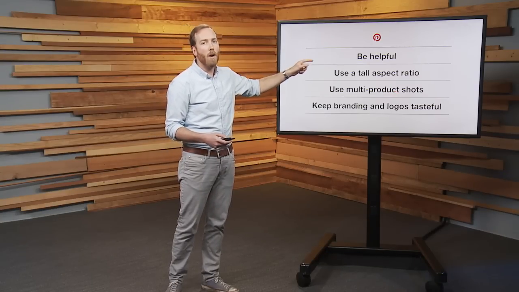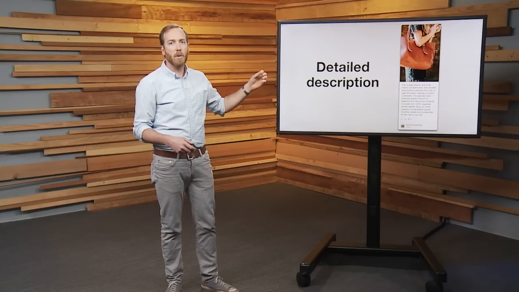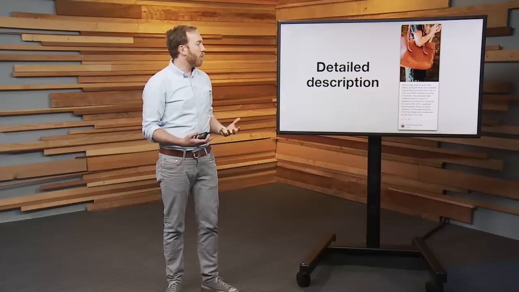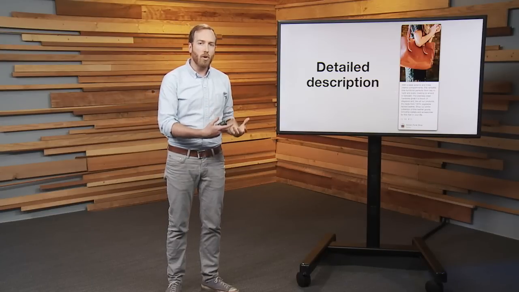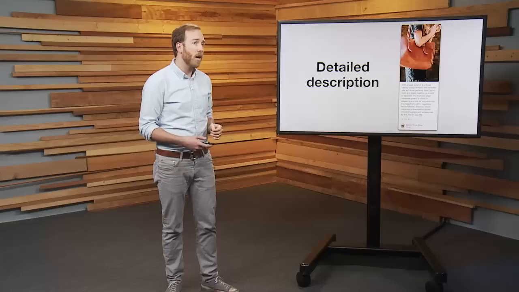First, let's dive a little bit more deeply into how you can be more helpful with your pins. There are three main ways to do this. The first way is with a really detailed description. This is important because when people come to Pinterest, they're looking for things that they can do in their lives. They use Pinterest as a planning tool, and the more detailed information you have, the easier it's going to be for people to see how the pin that you're promoting is going to map back to the interest they have and what they want to do in their lives. The second reason a detailed description is important is because the more details you have in that description, the more likely you are to have the types of keywords and search terms people are looking for on Pinterest. And search is a pretty big part of Pinterest from a user experience standpoint.